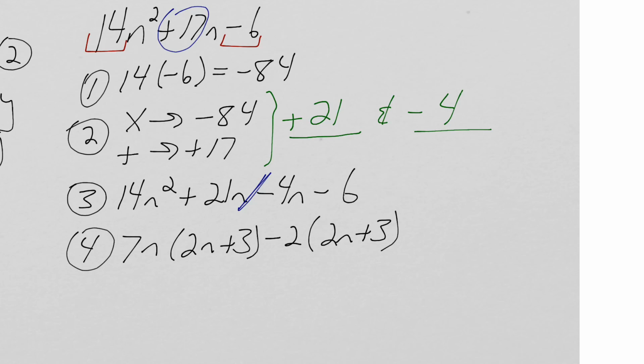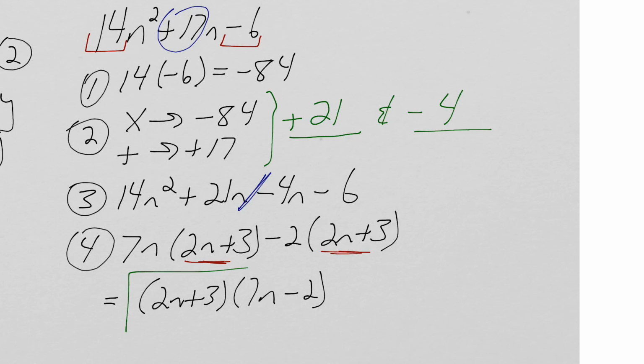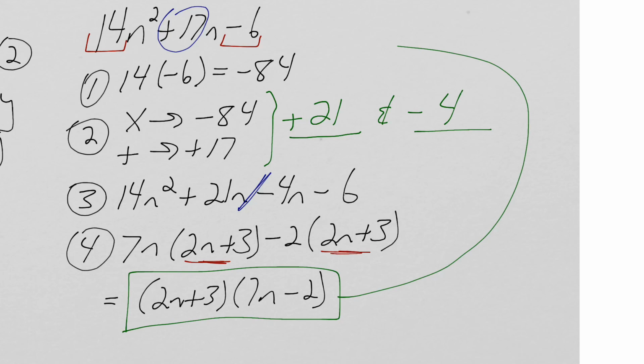We wanted to factor out the negative with the 2 because, remember, we do want these to look the same. And now, doing the factor by grouping technique, we can factor out that 2n plus 3, which leaves the 7n minus 2 for our second binomial, and we are done. Can check that with a FOIL, but that is the factorization of the original trinomial. So a brief description and a few examples of the AC method. Hope this helps.